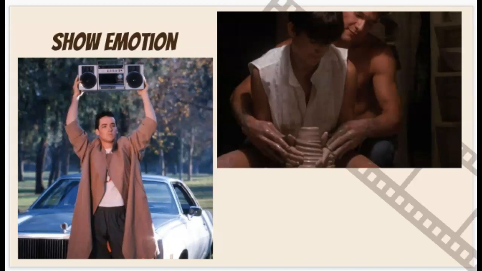The top, we have Ghost, and this is Demi Moore and Patrick Swayze, and they love each other, and he dies, and this is at the beginning of the movie, so I'm not giving anything away. Plus, it's called Ghost. You have to figure it out. She is making this clay pot, and it's showing their love, and he's not actually there. It's just his ghost that's there with her, and she can feel him. And so the pot right there that she's making is showing her love and emotion.